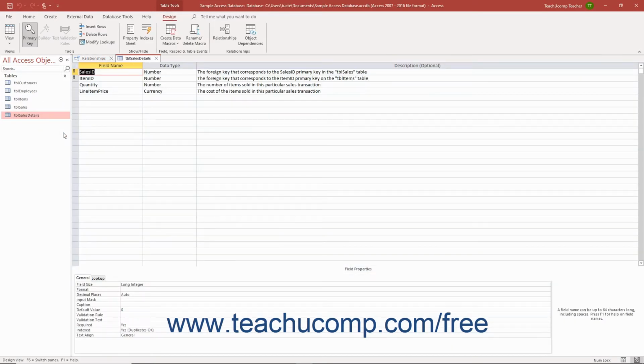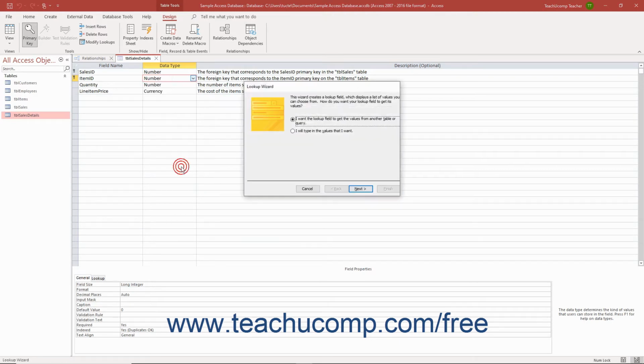To create a lookup field in an Access table, select the Lookup Wizard field type from the Data Type column's dropdown while creating or editing the table in the Table Design view. Doing this then launches the Lookup Wizard to help you create the lookup field. In the Lookup Wizard, select from where you want the lookup field to get its values by selecting the desired option button. The options are either from a table or query, or from a list that you type by hand. After making your selection, click the Next button to continue.